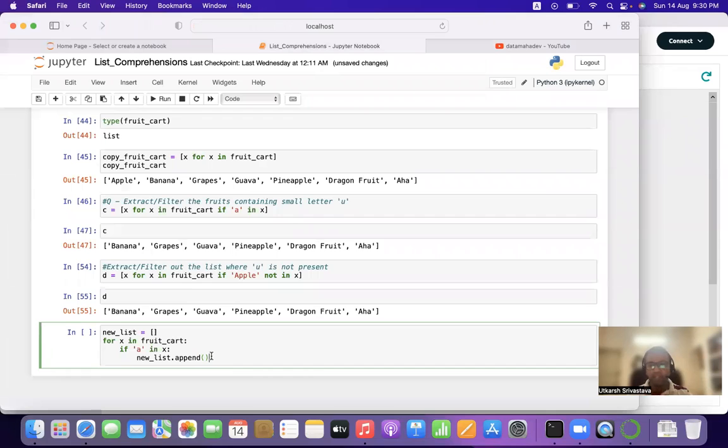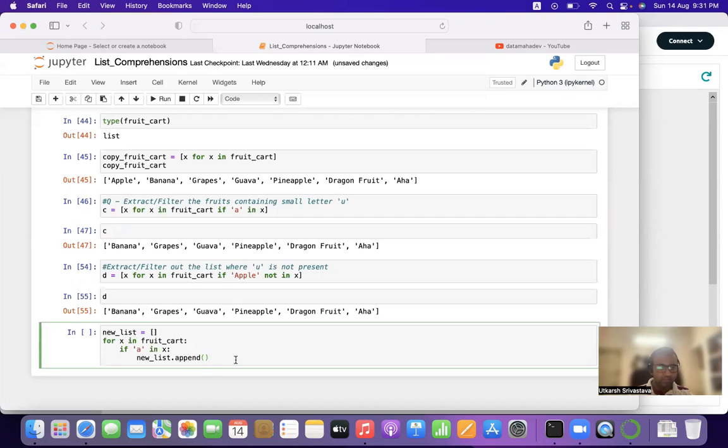Append adds one element to the last position of the list, and it adds only once. If you run append multiple times, it will keep on adding to the last position of the list. If you want to know more, check out our list functions tutorial.